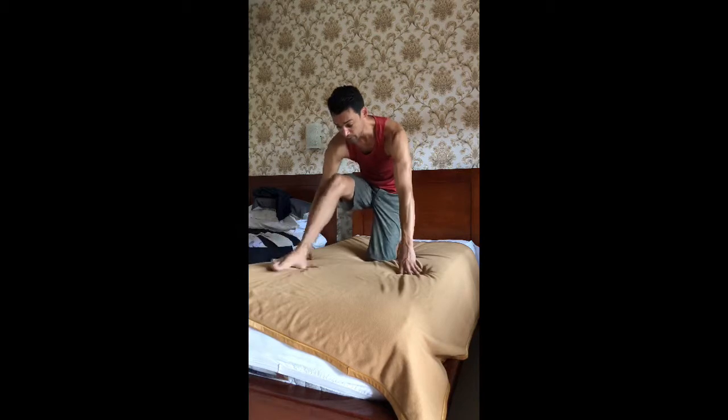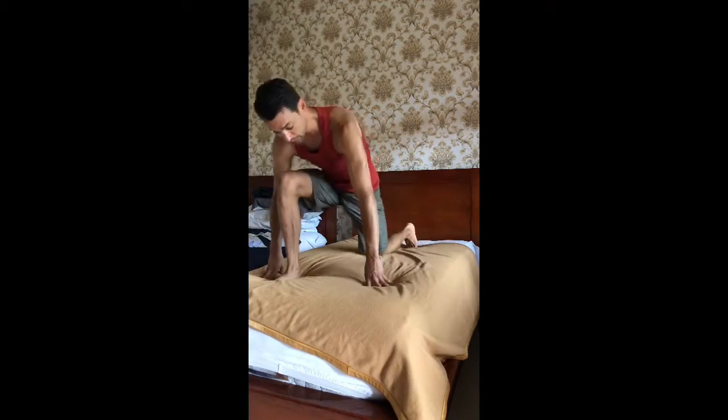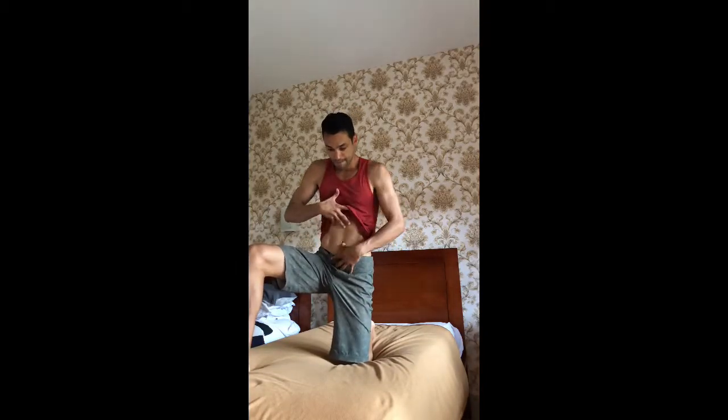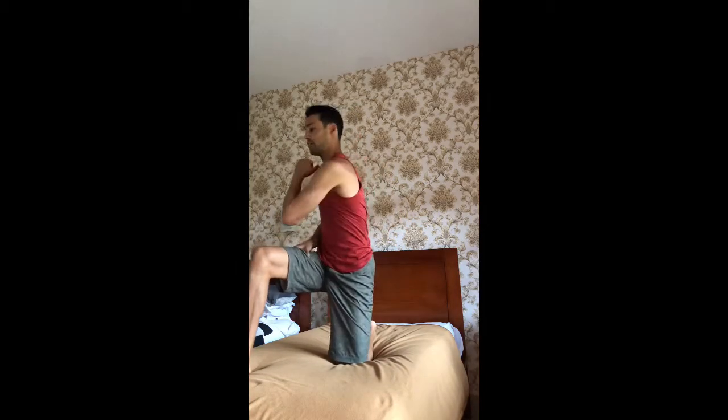Okay, let's take this right foot wide again. Move the left knee forward, twisting the spine. And it's a safe spinal twist. In, up, right.